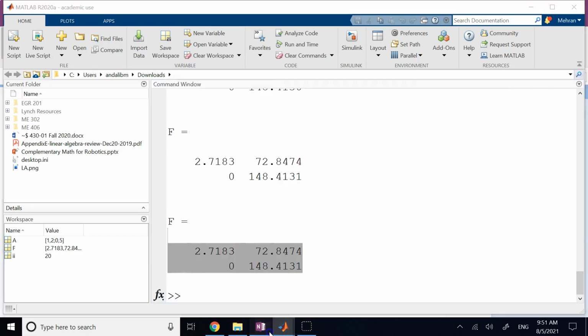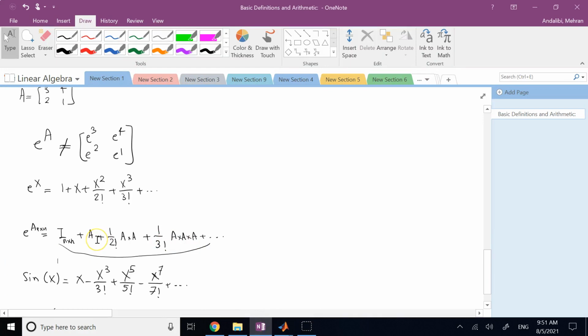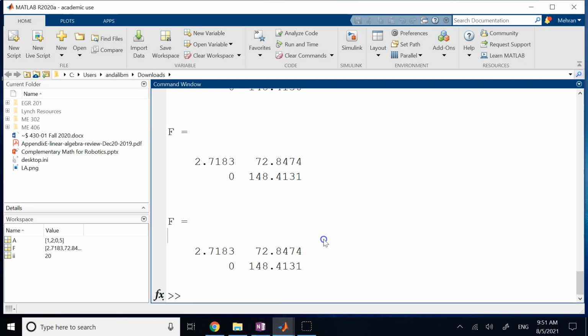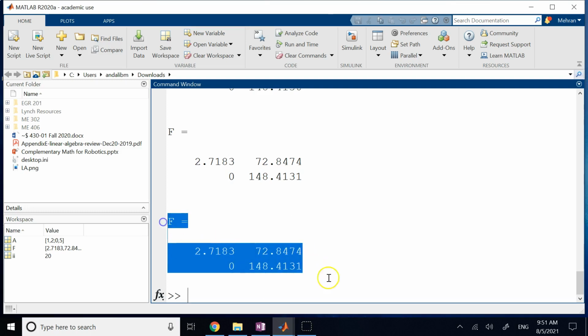So it doesn't really mean that I should keep going forever. After so much, these extra terms, these higher powers are literally like zero contributions. Okay, so it will converge. You do not need to keep calculating forever. After so many terms, the difference between each matrix and the previous one is only going to be very marginal, and you can stop. Okay, so now you can say, for example, up to 4 decimals, this is the result, right?